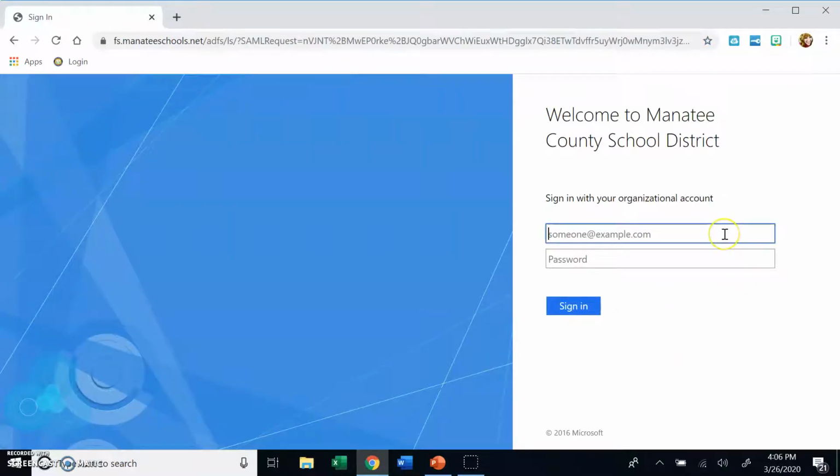And in this box, your child is going to use their ID number to log in. So I'm going to borrow one of our classmates to show you. And they should know this. And if they do not, please let me know and I will give you their login credentials. You'll click sign in.